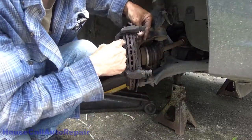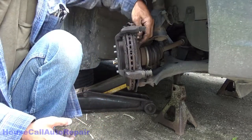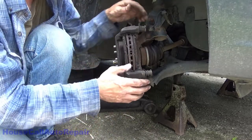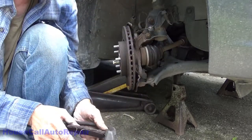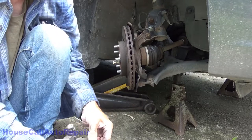Now take note of the brake pads. Equal wear, top and bottom. Inboard, outboard equally worn. So everything is moving as it should be. There's the wrinkle. Caliper bracket comes off nice and easy. Brake pads move around.